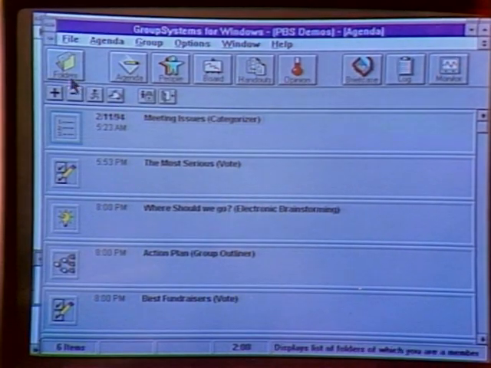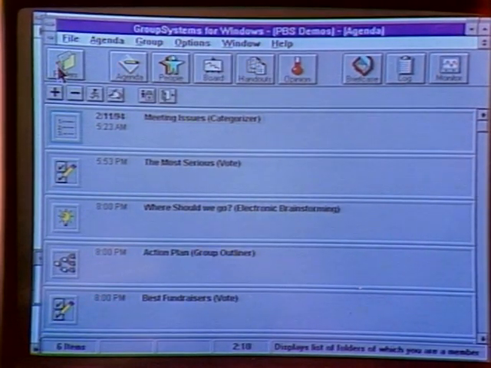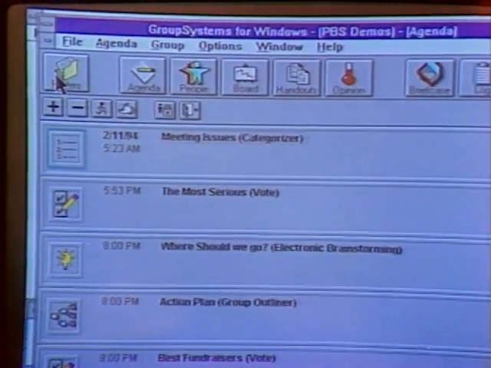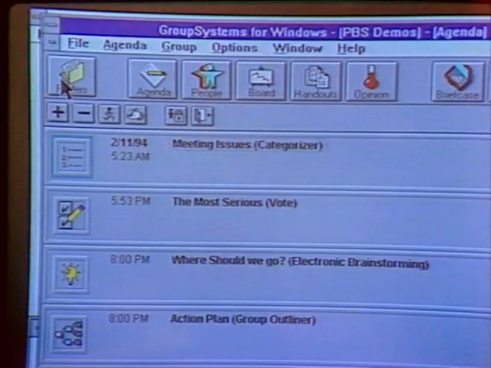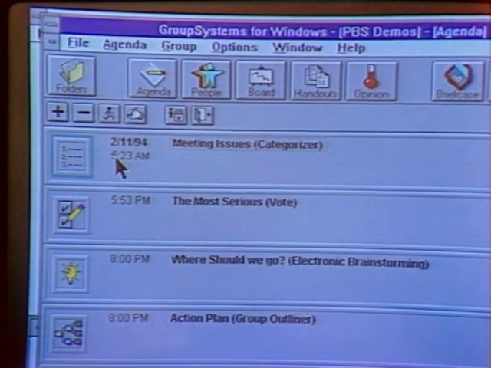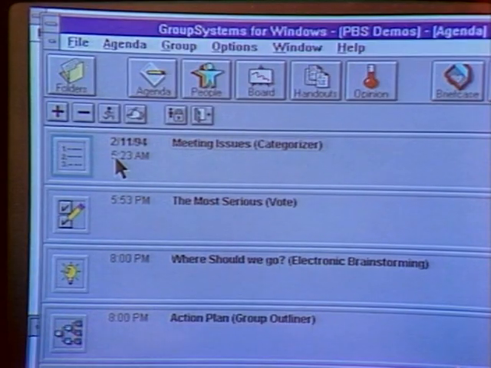Up top, it's all built around folders, and we organize all the different meetings and projects and teams into individual folders. You might have one for a project action team, for business process reengineering, strategic planning, or just flat-out status meetings, staff meetings. Okay, can we go into a session here? Sure. Why don't we go into the meeting that I already created? I called it Meeting Issues. Should I click on this one? Sure, just click on it, and I'm going to click on it too.